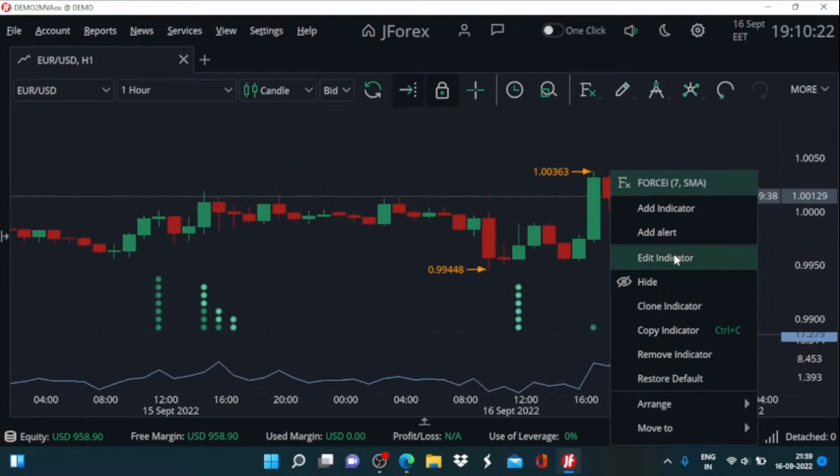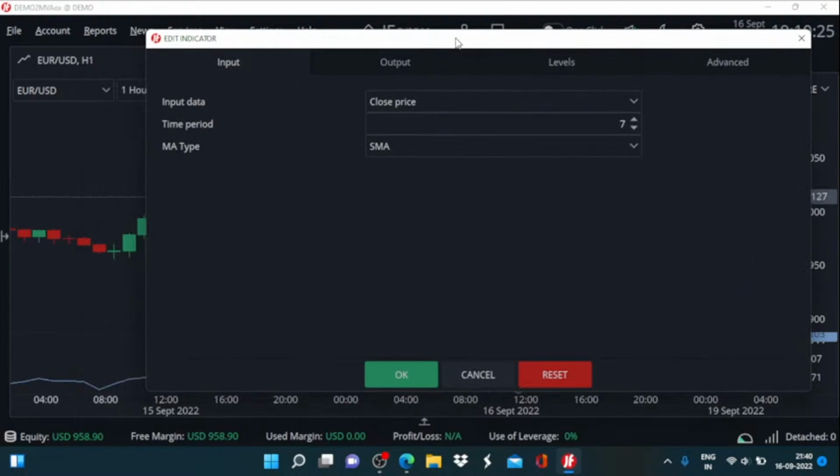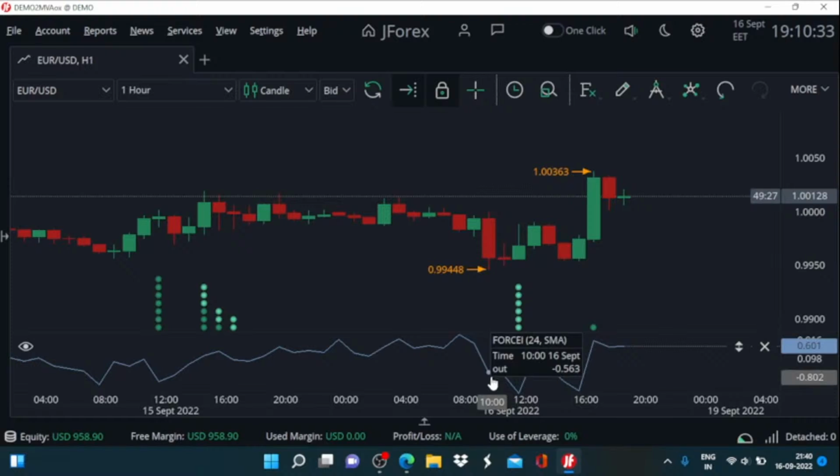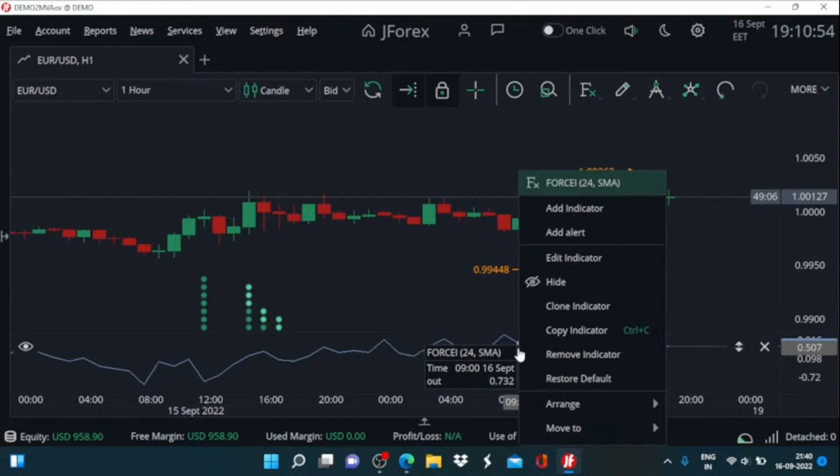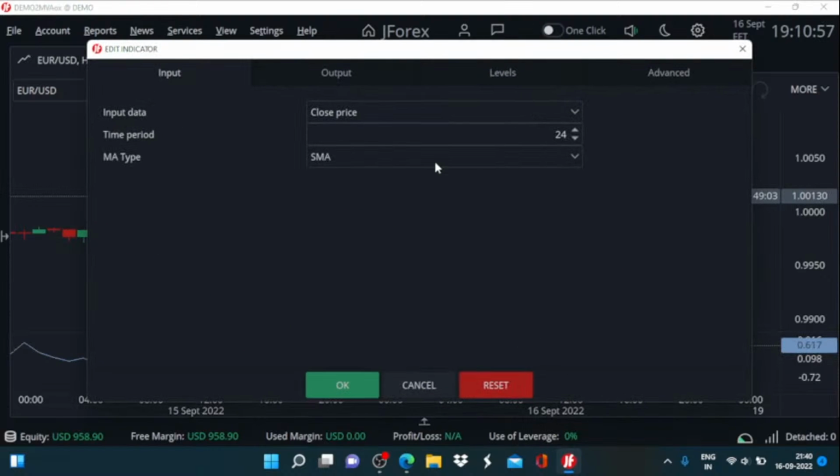Now if we change this calculation period to include more data points, I am using 24 as the calculation period. Here we have these fluctuations getting minimized to some extent as more data points are used. So there is going to be smoothing in these fluctuations of the force index output. That is quite evident from this new plotting with the force index being calculated for the last 24 hours. We have the time period defined at 24.